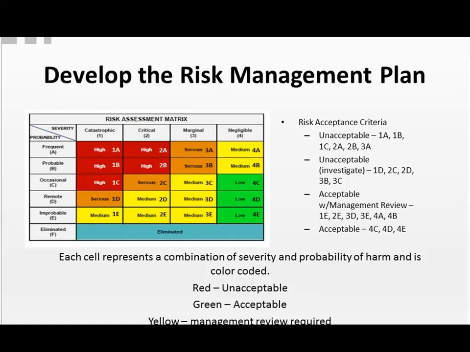Now the risk assessment matrix, as you see here, is developed to determine which risks will be addressed by the risk management process. Now shown here is just one example of how one company created their matrix. Now a risk is rated for its probability and severity on a scale to understand where on the risk matrix that particular risk lies. Which risks move forward into the risk management process will depend on the decisions made concerning the risk threshold.